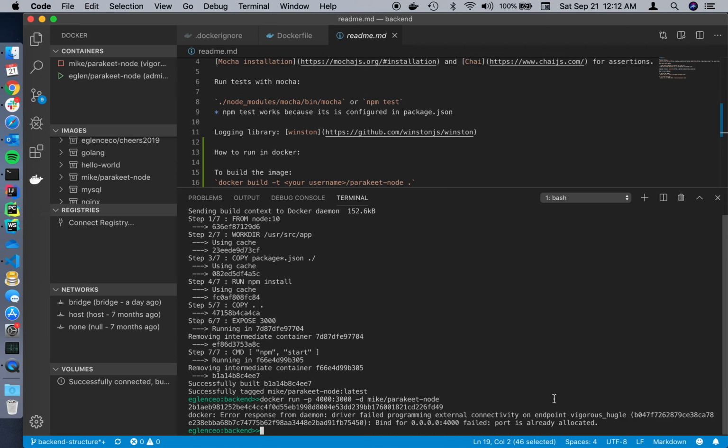Boom. Now we have Mike stopped because another one is running already from before. So I'll just stop mine and run Mike. If you didn't have the same application running on the same ports, you don't even have to do this part from the user interface of the Docker plugin in Visual Code. But since I had my ports busy, it couldn't start, so I stopped the other one and started this.